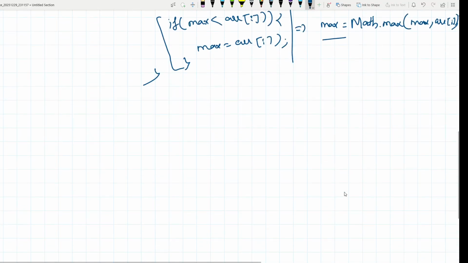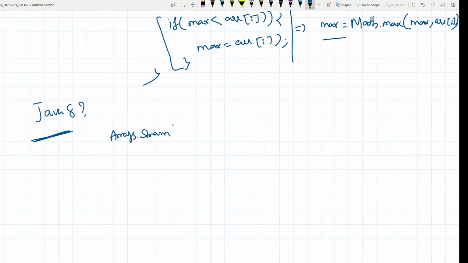Fine. And how will we write this in Java 8? Recently, for every interview they are asking the questions to write the code using Java 8, right? So here, as it is an array, you need to use streams: Arrays.stream, and you pass the array, then it is a stream.